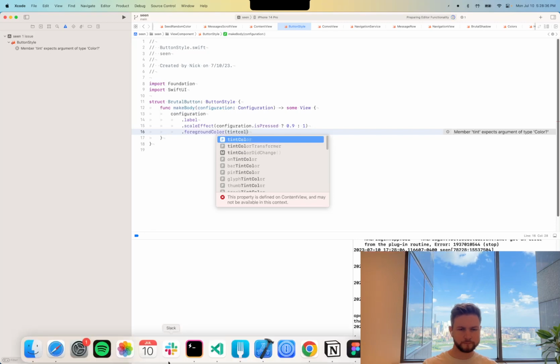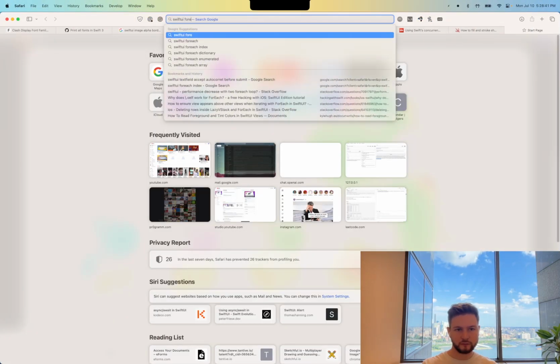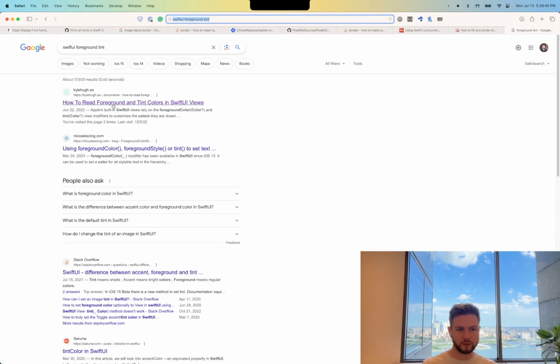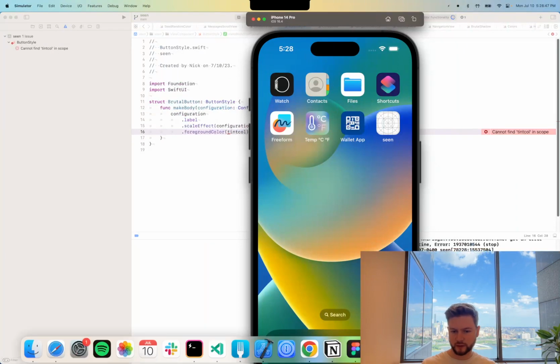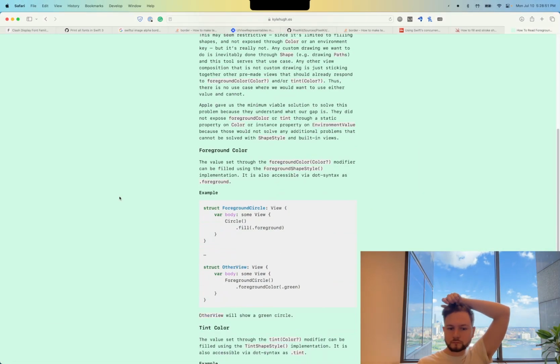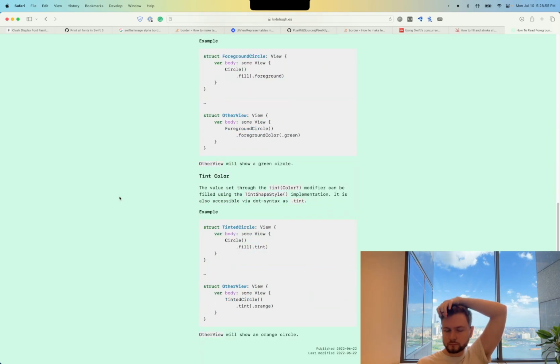Content view. Okay, wait. SwiftUI foreground tint. How to read foreground tint colors? Fill tint.